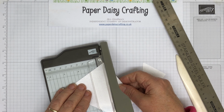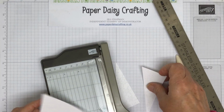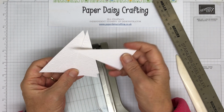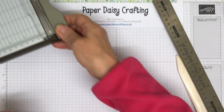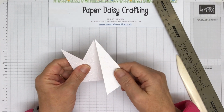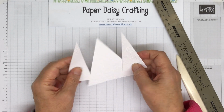Of course you could just make the box as one in Designer Series paper, and then you wouldn't have to worry about the panels. Now also you could do panels for the back of the box as well. I'm not going to do that today, but you could do another one of those. So 3 7/8 square, mark at 1 15/16 inches on the top, and then cut the 3 triangles.